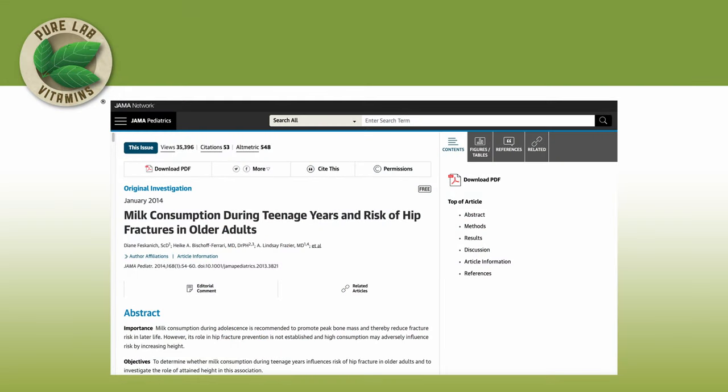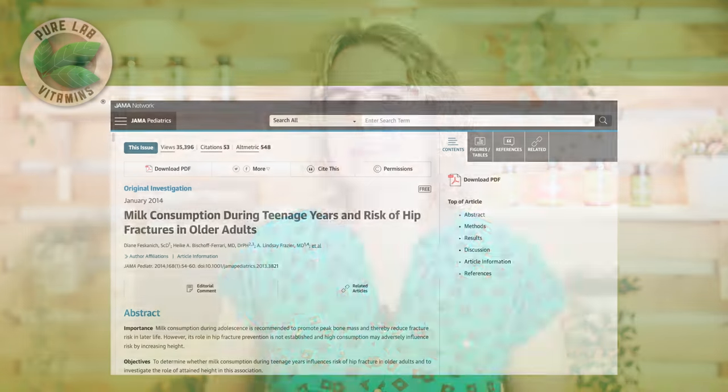What I've always found interesting is that osteoporosis tends to be a disease of industrialized nations, where there's already high consumption of calcium and processed foods. The Nurses' Health Study examined the diets of nearly 80,000 American nurses over a period of over 2 decades. One of the findings that came out of this research was rather surprising. Women who drank 2 or more glasses of milk daily had a 45% increased occurrence of hip fracture when compared to women consuming less than 1 glass per week.